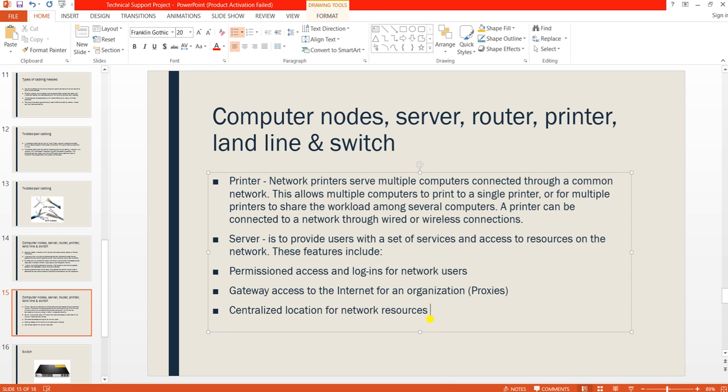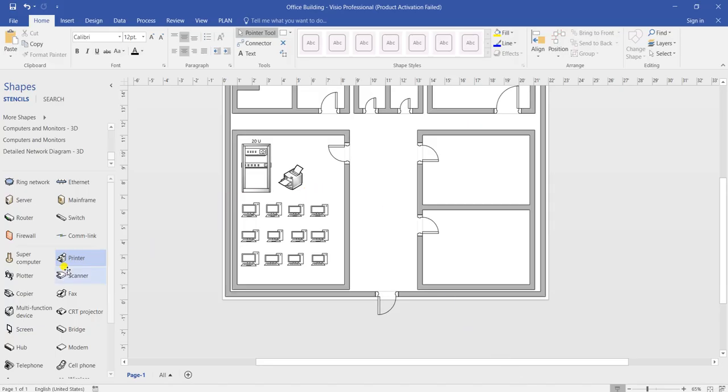As we move along the unit standards, I will go deeper in terms of your printers as servers. So this is just a brief description of these items, and let's go back to our visual and install a server. So we've got a server, and perfect, that's our server. So we've got our server, our printer, our router, switch, and workstations. Perfect. And we've got our cables, which are your Ethernet cables, and we managed to set up a LAN.